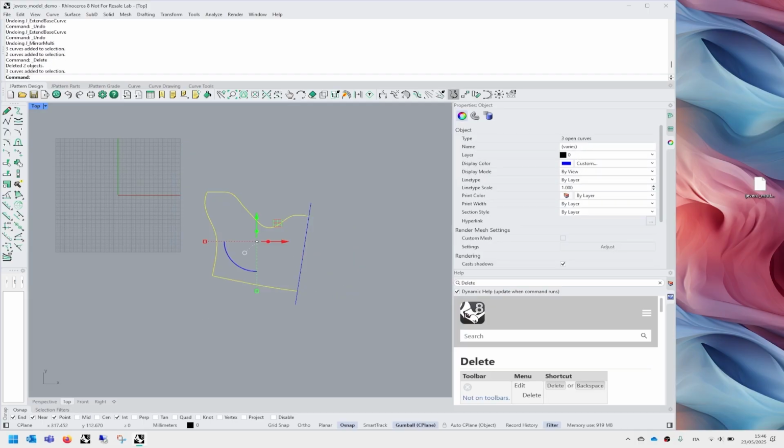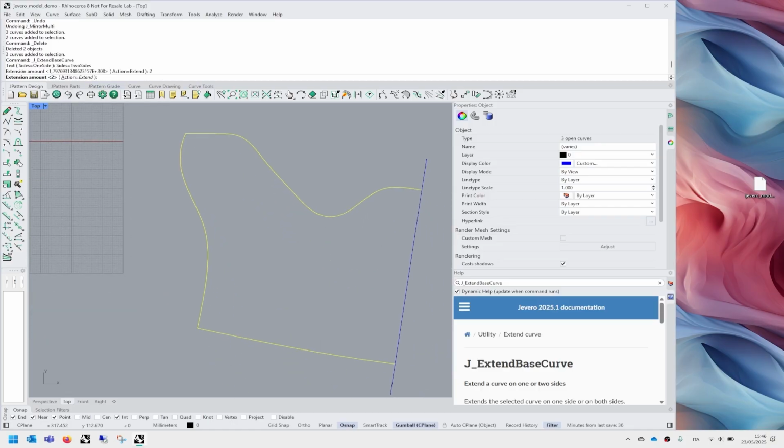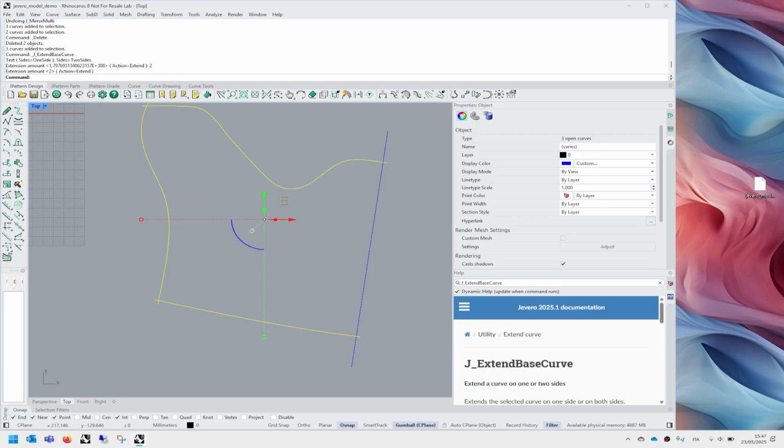Basically, I right-click on this command and I can select the extension amount. And once I select it, it will add to the beginning and end of the curve. It will add some more.